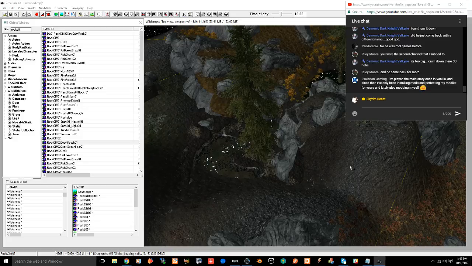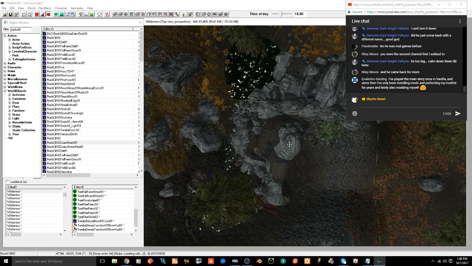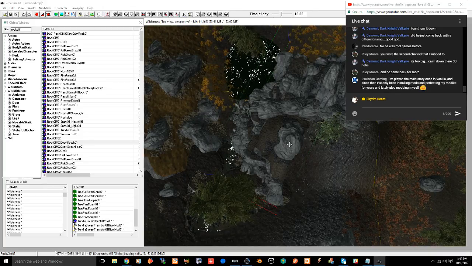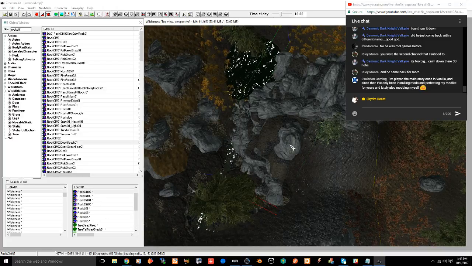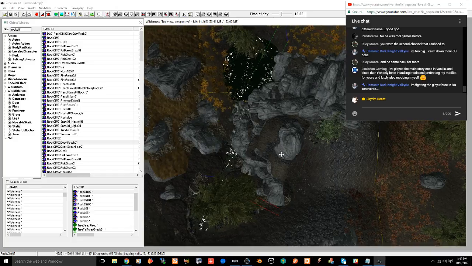I've played the main story once in vanilla, and since then I've only been installing mods and perfecting my mod list for years, and lately also modding myself. Currently my character is level 74, and I was checking the stats that you get from the quests and save menu. I've done 190 main quests, bunch of Thieves Guild quests, bunch of Dragonborn and Dawnguard quests. I was gonna do the Civil War quest, and I thought, you know what, I don't want to bother with the Civil War quest. I don't find it interesting at all.